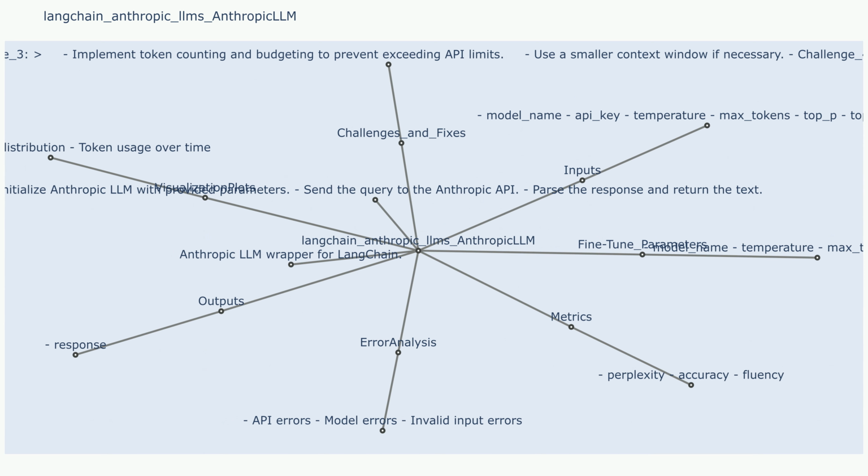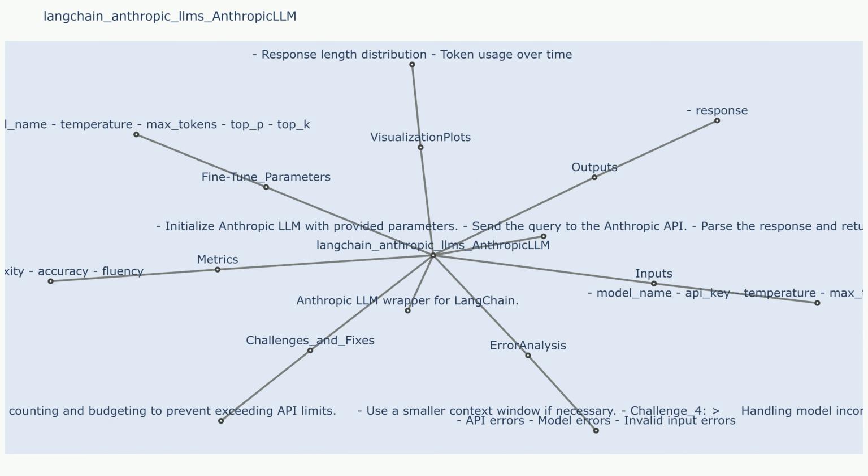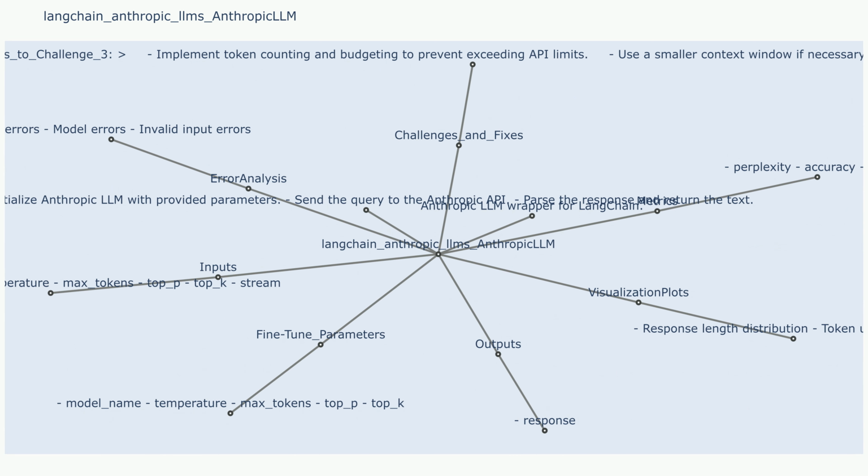Fine-tune parameters. Learning rate: the rate at which the model's parameters are adjusted during the fine-tuning process. Epochs: the number of times the training dataset is iterated over during fine-tuning. Batch size: the number of samples processed at once during each training iteration. Uncertainty methods.